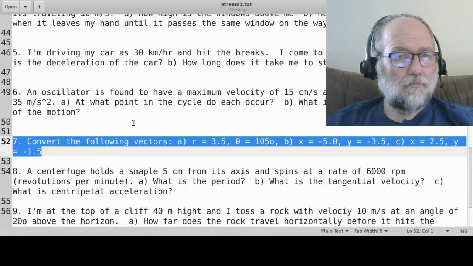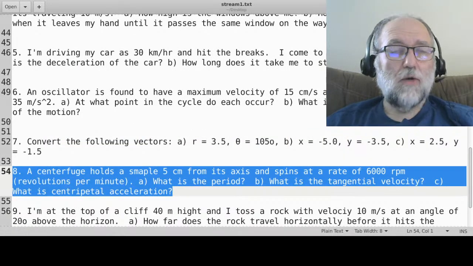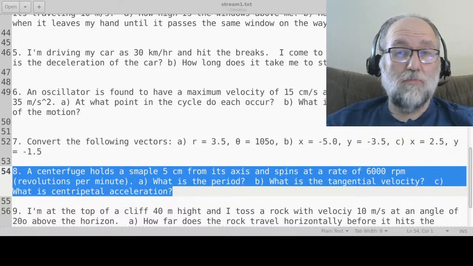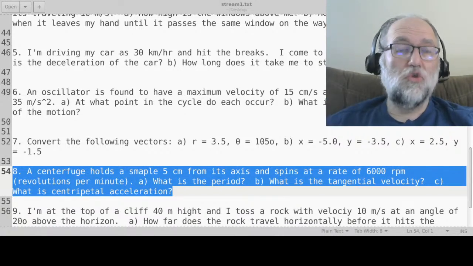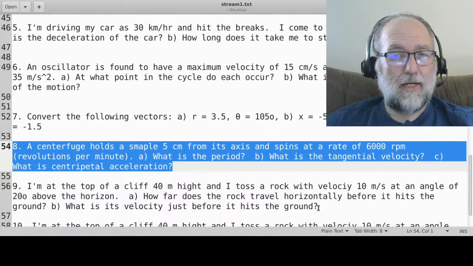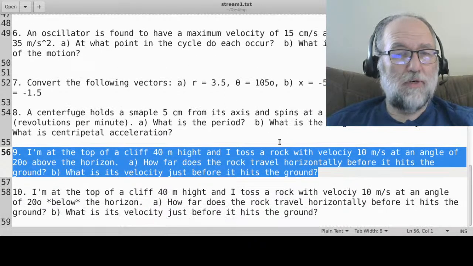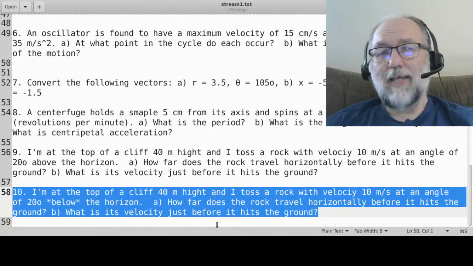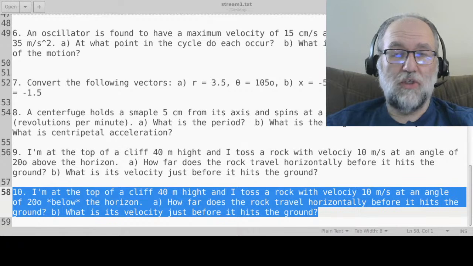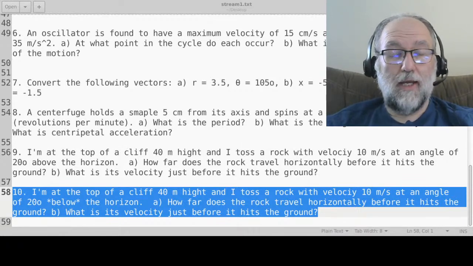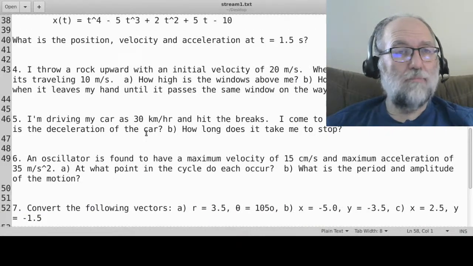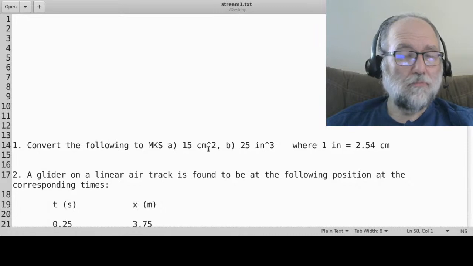And after that, question number 8. So I said I was going to go in order, but it's slightly out of order. I'm going to do uniform circular motion first, and then I'm going to do 2 projectile problems after that. Here's a projectile problem, question number 9. And question number 10 is also a projectile problem, but it's intentionally closely related to 9 because I just want to show you something about a variation that I didn't do in class or in my lectures. All right, so that's what we're going to go over. Let's start off with question number 1 here.